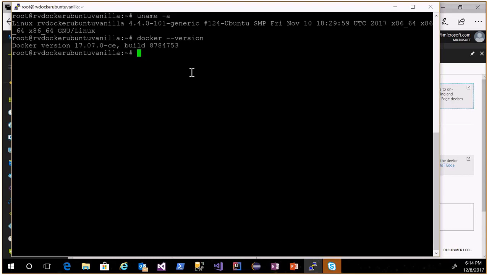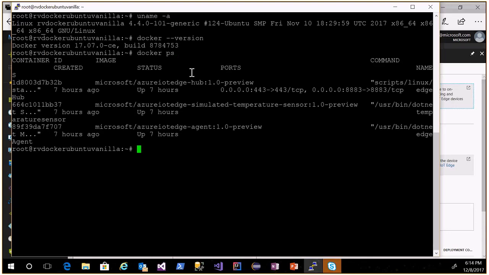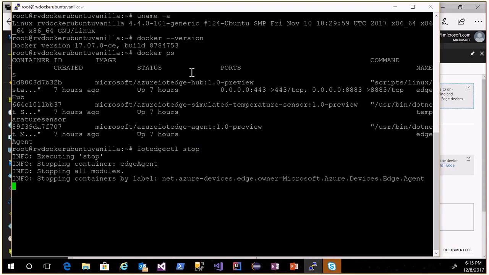So we have Docker here, and also there are a few modules running right now. Since this is an existing device where IoT Edge has been installed and deployed, I will stop the Edge runtime.